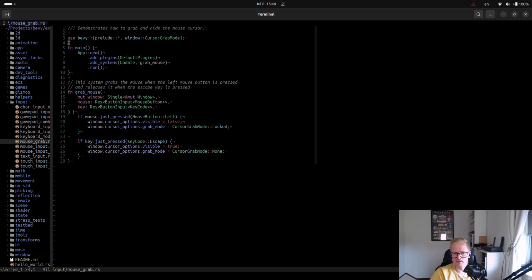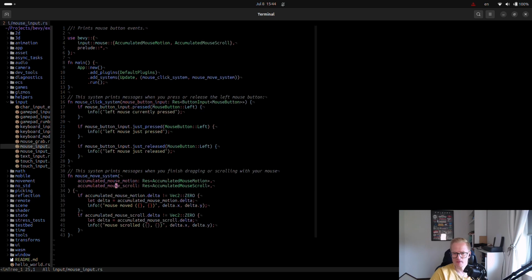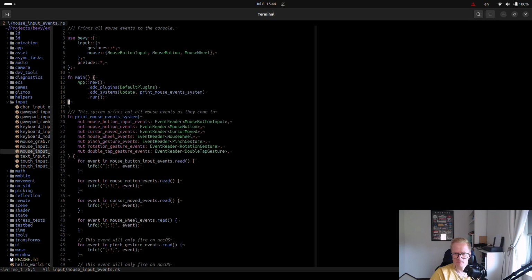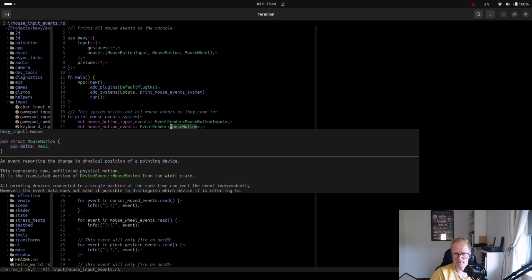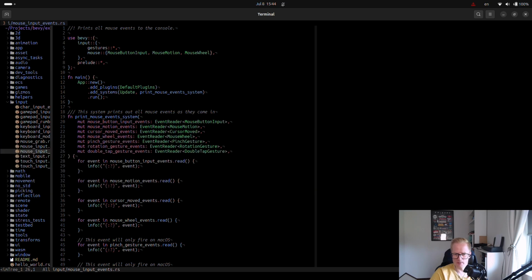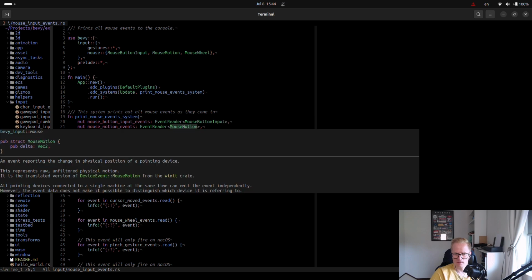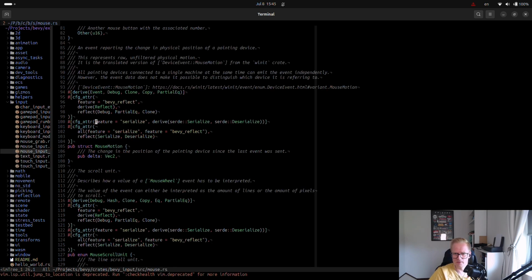I have no idea. Is there another value I can look for? I mean, this doesn't even work. Mouse motion. Hold on, it's a physical position. Maybe I need to remap it somehow to the actual... I don't know what the other word is, like not the physical position.